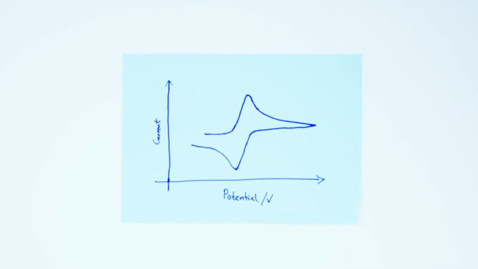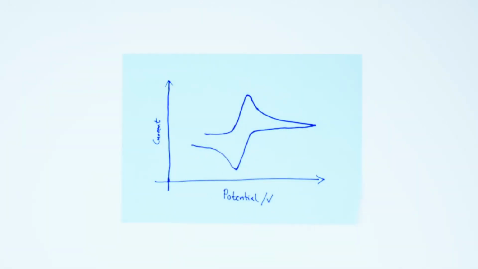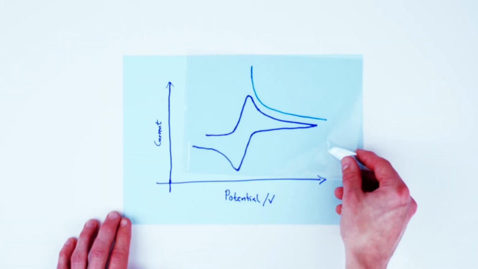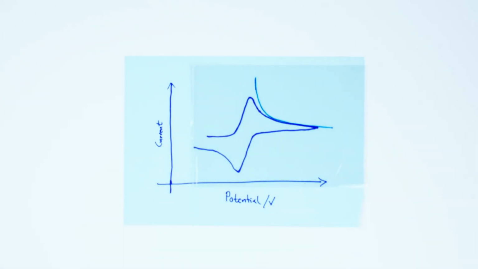So now we know the shape of the voltammogram before the peak. It's increasing exponentially, and after the peak the current goes down as 1 over the square root of t, and we can see how nicely we can fit it to the curve calculated from the Cottrell equation. But for a fast and reversible reaction, we can also calculate the current at the peak itself. The height of the peak depends on several factors. We have the diffusion coefficient, the concentration, the electrode area, and the scan rate.